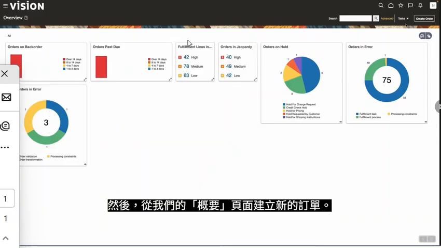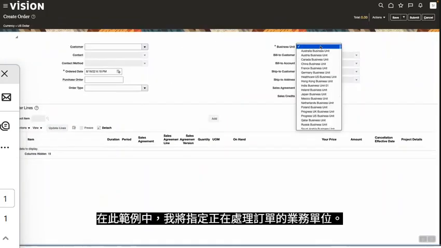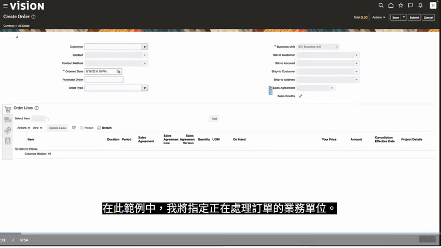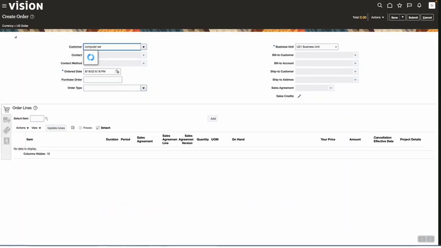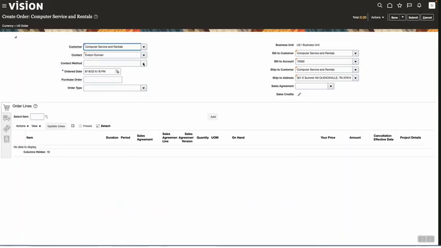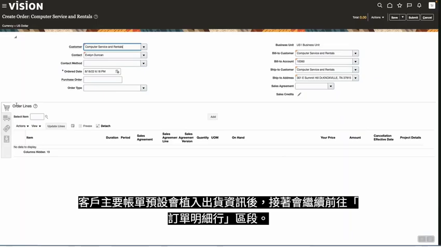In this example, I'll specify the business unit for which we're processing the order, and then I'll select my customer. Once my defaults for the customer's primary billing and shipping information are populated, I'll then proceed down to the order line section, and here I'll reference my configurable to order item.